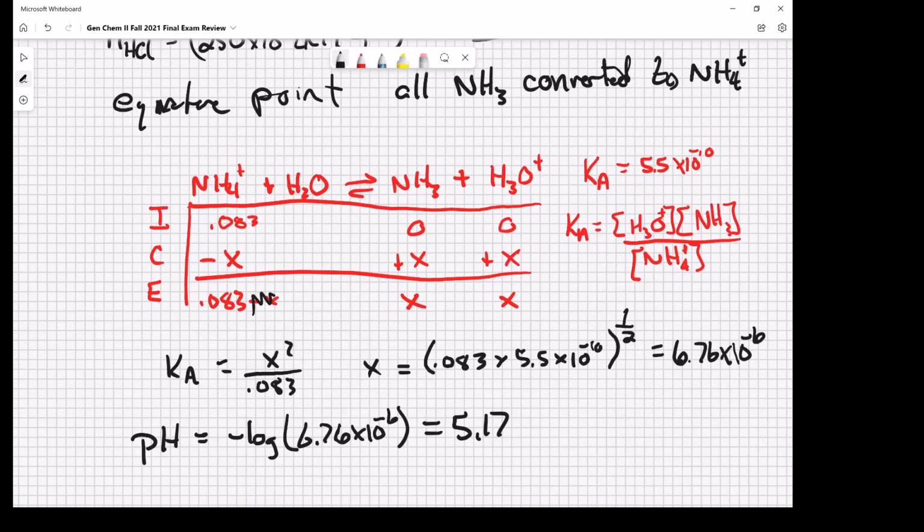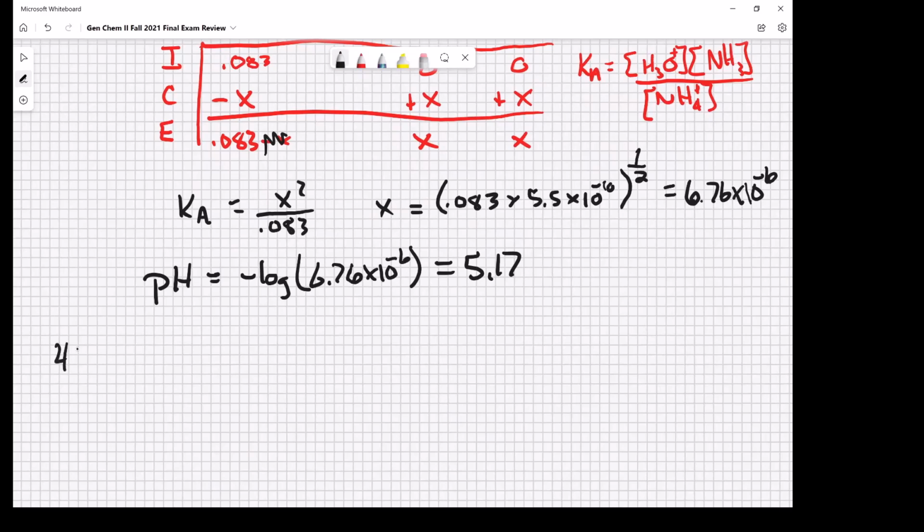Okay, so now what happens if we continue? What happens if we add, instead of 250, let's say 400? Okay? So what if we add 400 milliliters of HCl? Let me write this the way I've written all the rest of them. So here the number of moles of HCl, if we say 400 milliliters, is going to be equal to 400 times 10 to the minus 3 liters, multiplied by the concentration, which is 0.1 moles of HCl per liter. And how many moles of HCl is that going to give me? 0.04.